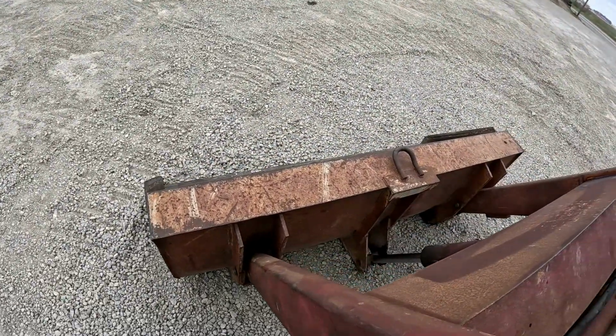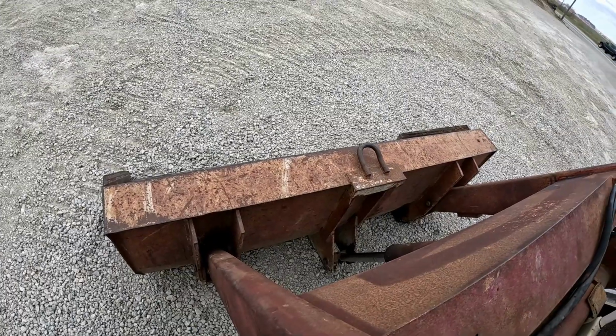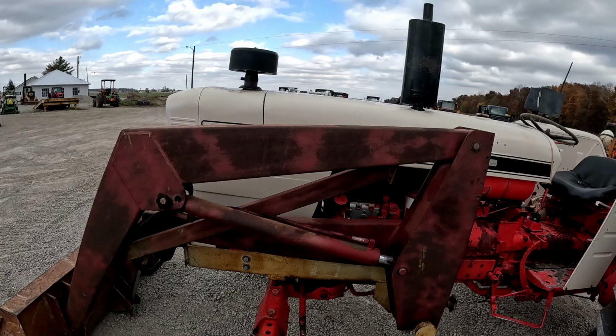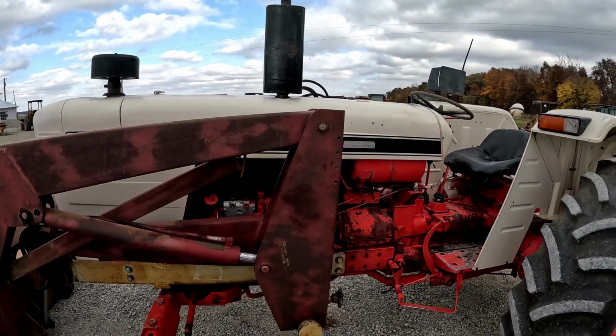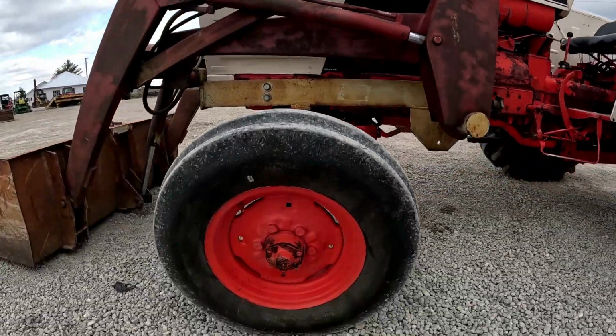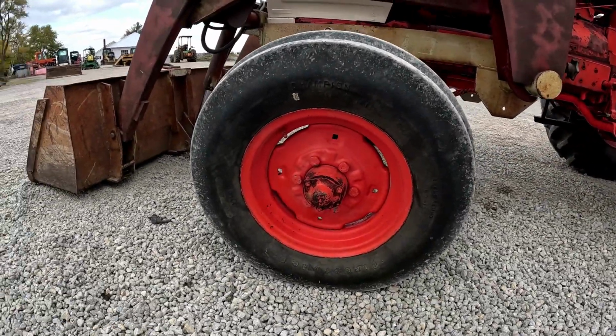As you can tell, the paint on the loader is not the greatest. Those Dunham loaders, they didn't have great paint to begin with. The tractor itself has a really good look to it though. The white paint's in good shape and the orange is still nice and bright. Tires are in really good shape. Rims are good.